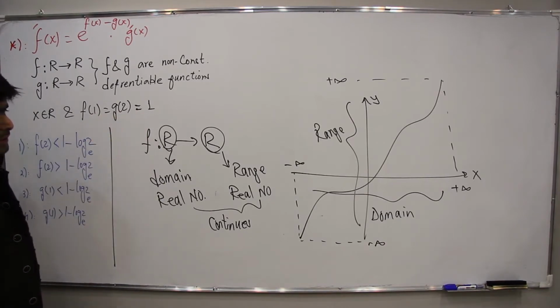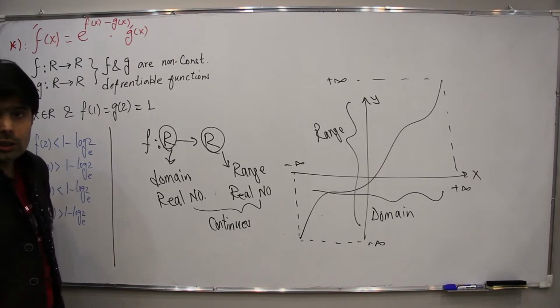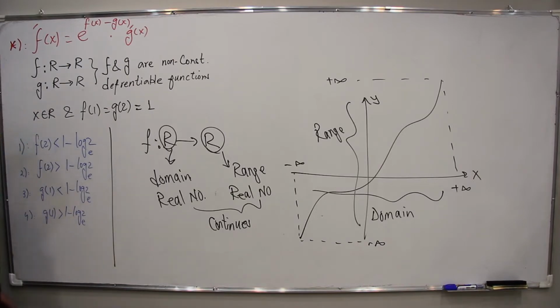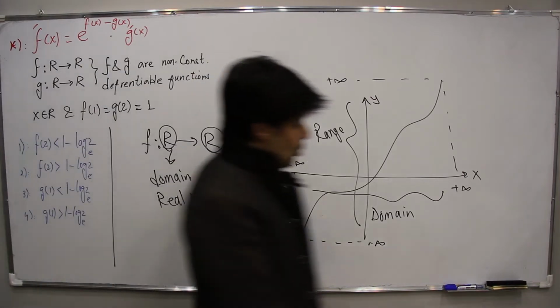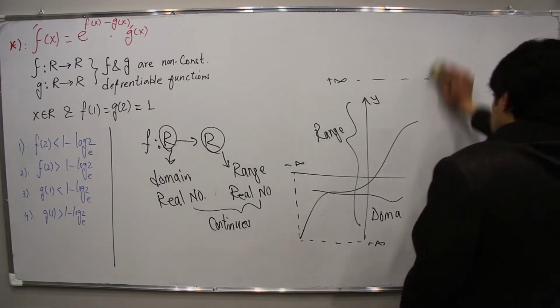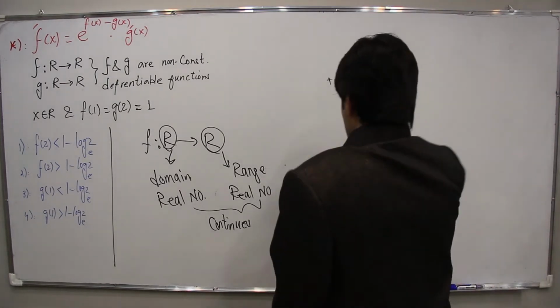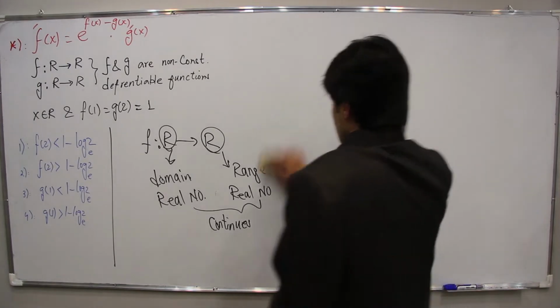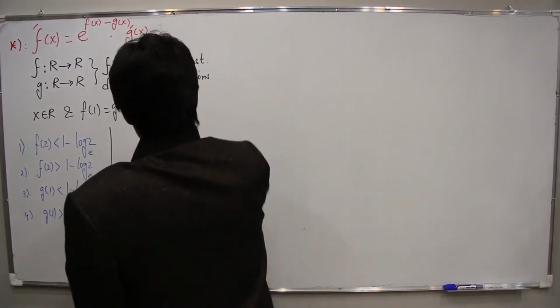Now, what is or are the solutions? It means what is or are the answers? Maybe 1, 2, 3, or 4, or maybe none of them will be right. Okay, find it. Now, how can we solve these questions? Let me first erase the board, then we will come, inshallah, to the solution.